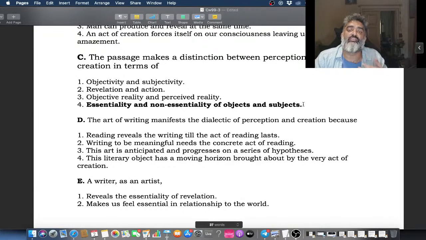It might be worthwhile to spend 15 seconds with just that one sentence and try and understand it, or put it on a piece of paper. Left, perception, creation, object essential. Don't even know what object subject means, but just A and B symbolize and move on. Because right now, let's say in a test scenario, your task is not to understand the passage. I mean, yes, it is to understand the passage as well, not to understand 100% every line, every sentence, but to mark the answers.